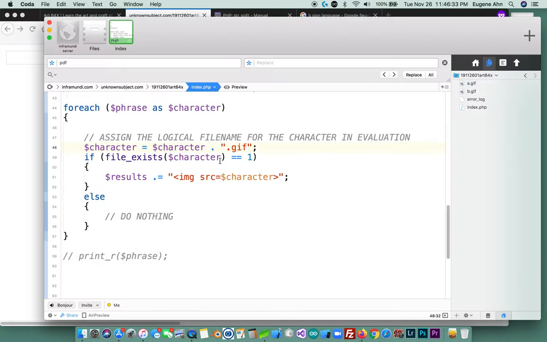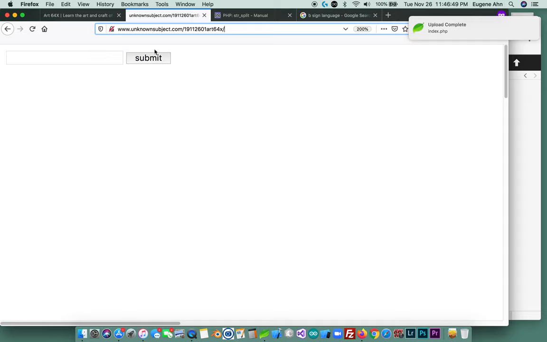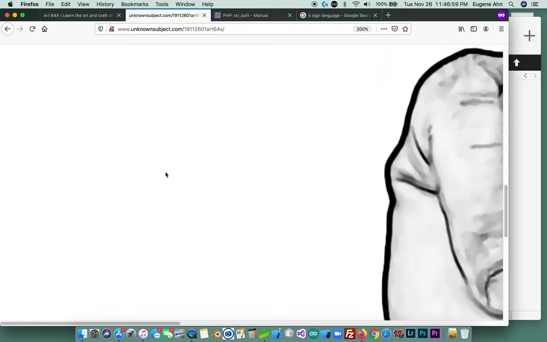So, back to this page. If I type in Apple, whoa. Nothing happens. Let's just do this. Results. Results. See if I can see something in the report. Okay, actually something's happening. I see it is working. It's just so huge.